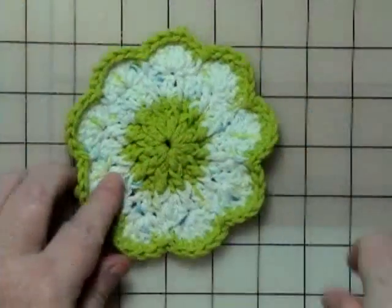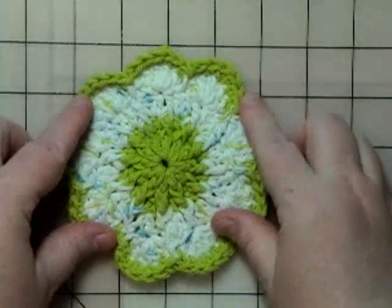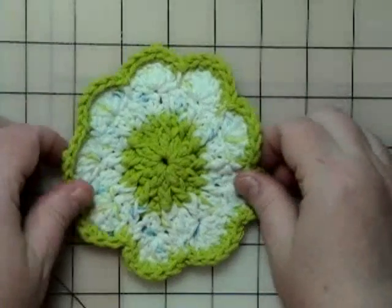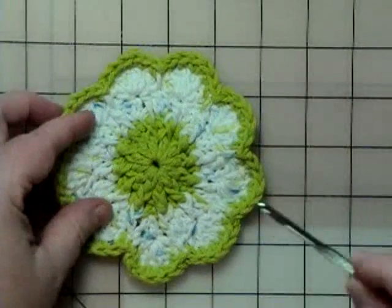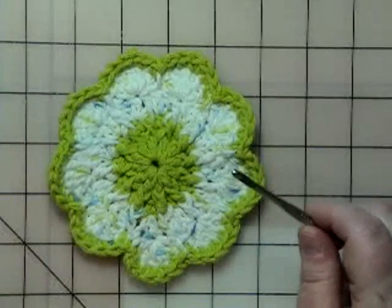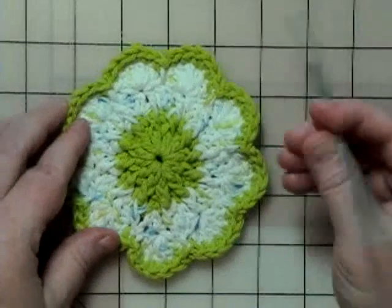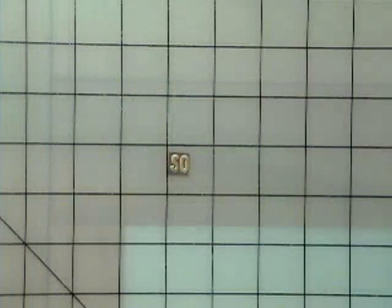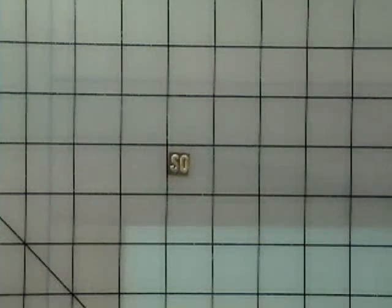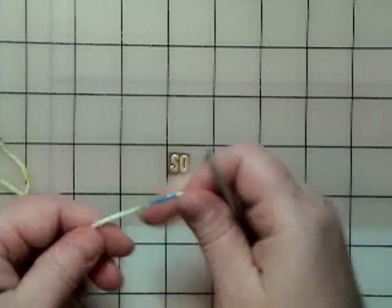Hello everybody, this is Connie and I am going to show you how to make this coaster, and it's called a springtime coaster. Okay, I'm using a size, let's see here, G hook. Yep, it's a G, and this is actually going to be worked in rounds. So let's get started. Okay, I am going to start out with this variegated yarn.